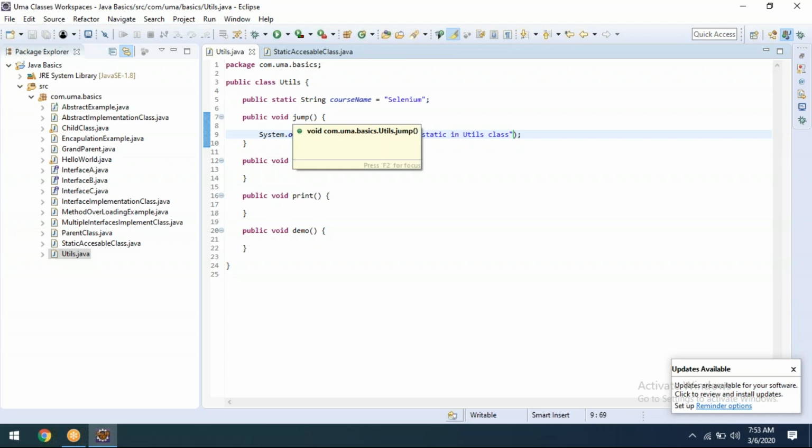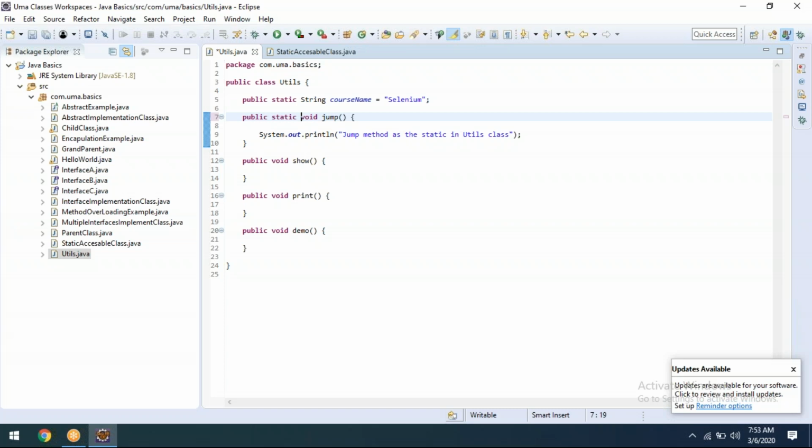See, whenever I'm going to create a static, this has to be static. Here I'm putting. See, before return type, we can swap static and public. You're getting my point? These are the access modifiers or type modifiers we can invert or change. But after this, only we need to write the return type. Return type is the second one, and before that we can swap these things. Are you getting my point?